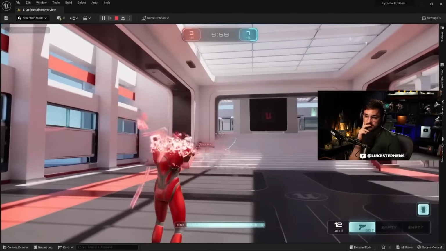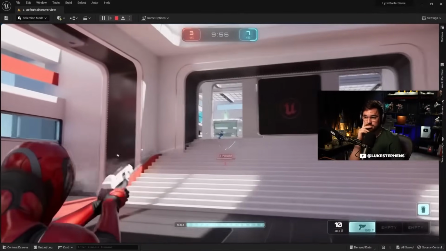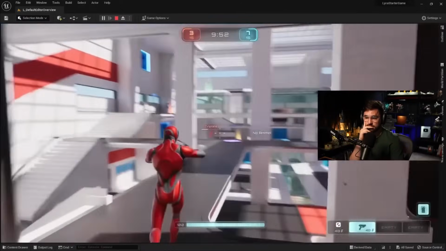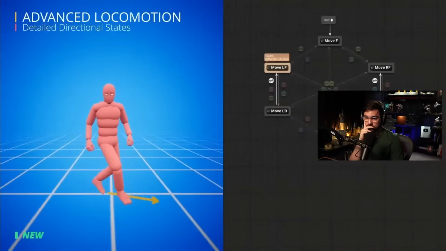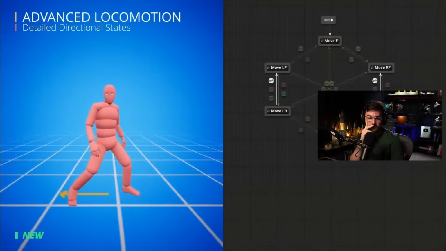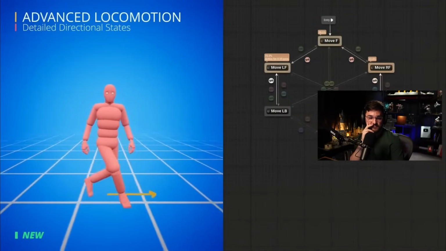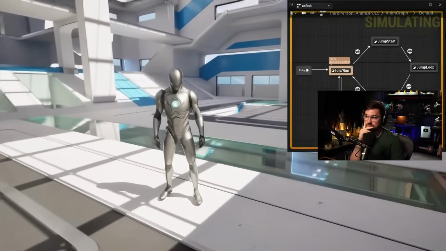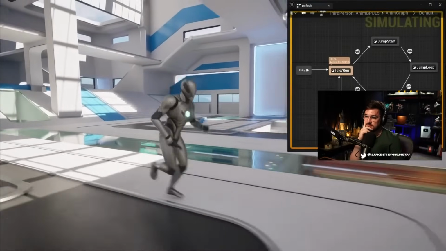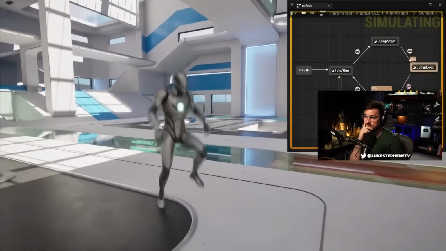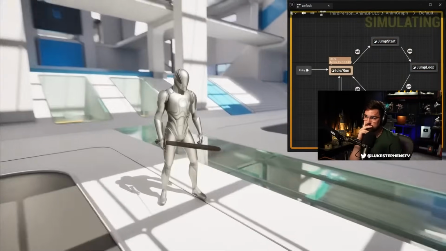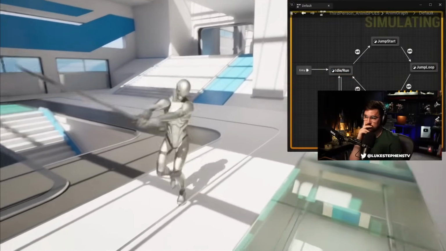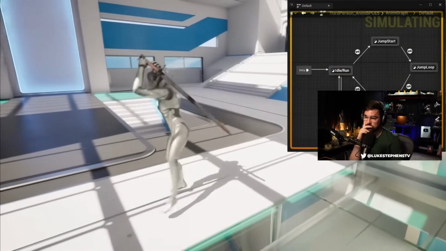Okay. But if you have ever played a game before, you know that animations aren't just walking and running. Different animations are played depending on the context or state of the game, which is why we use state machines. State machines will switch out different sets of animation depending on the gameplay. For example, this state machine is using the walking blend space. And then when the character jumps, it switches to other states with jumping animations. Or if the player attacks, it switches from the idle run state to an attack state with a swing animation.